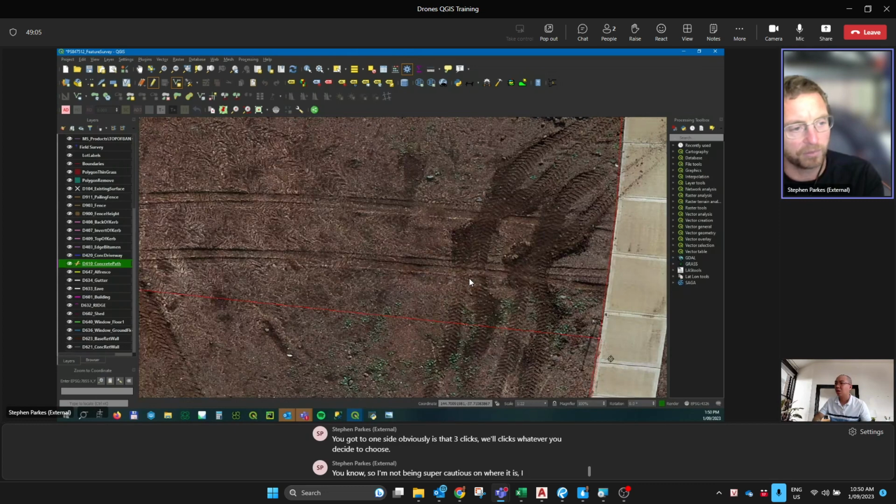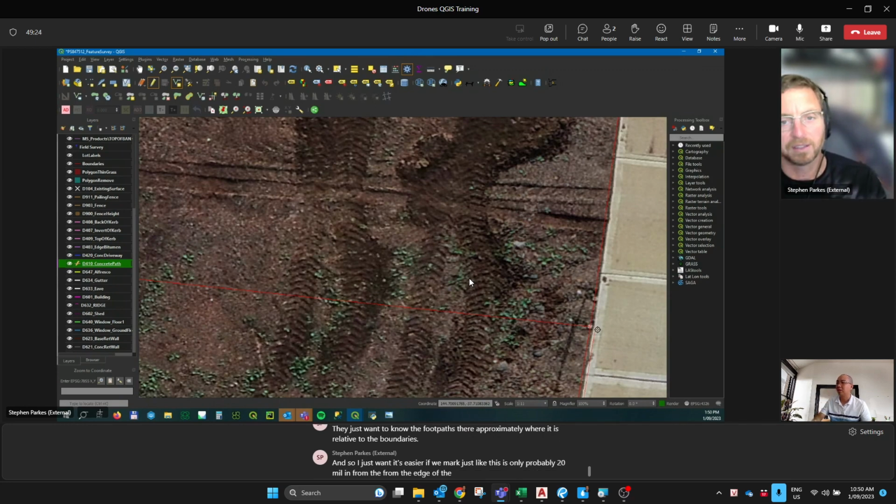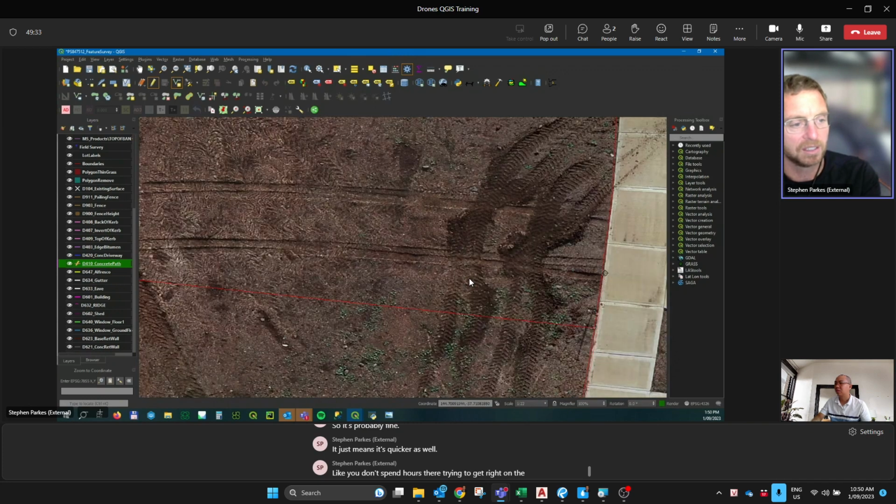I actually prefer to mark it in a little bit, because you haven't got builders measuring the width of the footpath. They just want to know the footpath's there, approximately where it is relative to the boundaries. This is only probably 20 mil in from the edge of the footpath, so it's probably fine. It's quicker as well. You don't spend hours trying to get right on the edge. You just get it close.